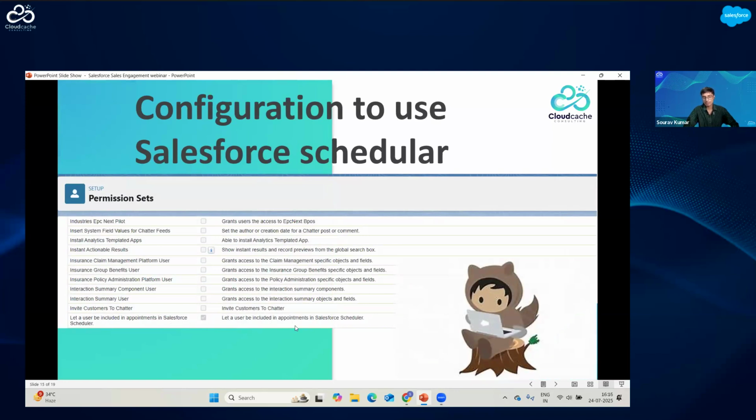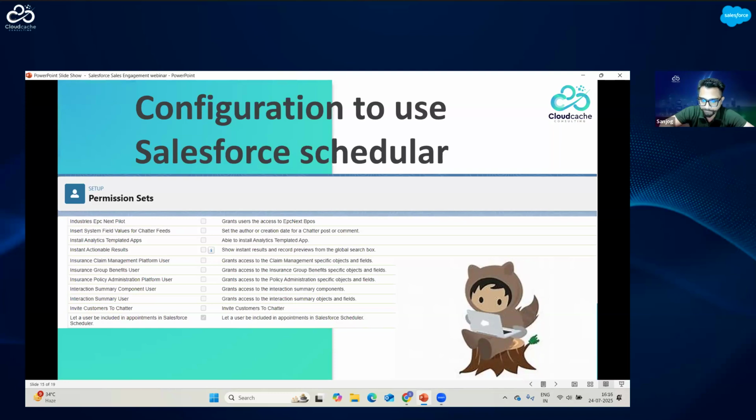Okay, so just to clarify, you do not need to assign all these permissions to any user if he or she wants to use Salesforce Scheduler. It's just the last permission that you can see, which reads, let a user be included in appointments in Salesforce Scheduler. That needs to be checked, and he's good to use. Yes, absolutely.